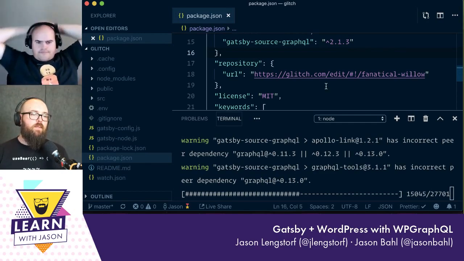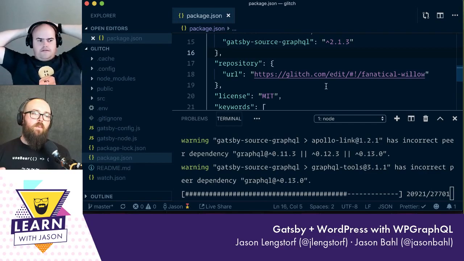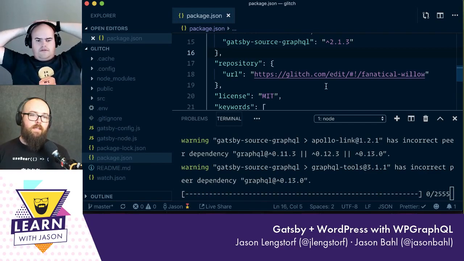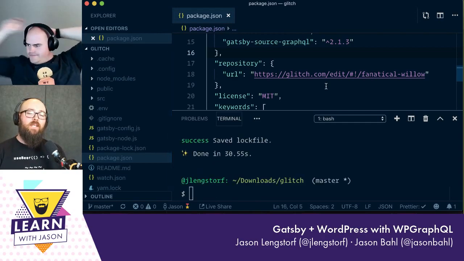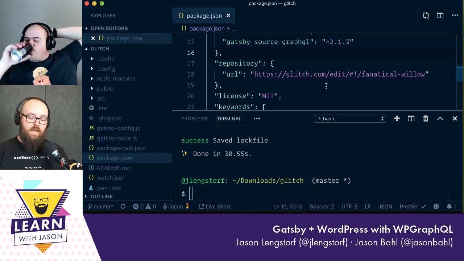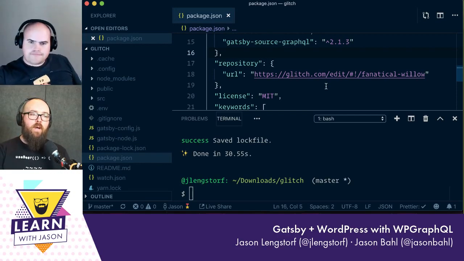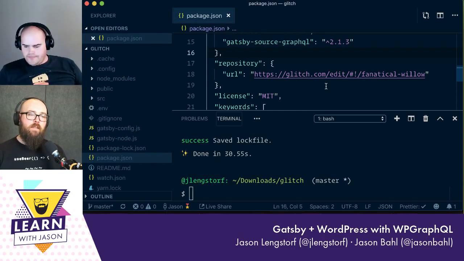So while we're waiting for this to install, there's a question from Ecomath. What do you like about Glitch over VS Live Share? Today, less and less. What I like about Glitch over Live Share in general is that Glitch is collaborative coding, but it also allows a ride along, and you have to explicitly opt people in for editing controls. With Live Share, what I found is that you can either give everybody edit access or nobody edit access. There might be a way to work around that, but I haven't found it. It's not immediately obvious.